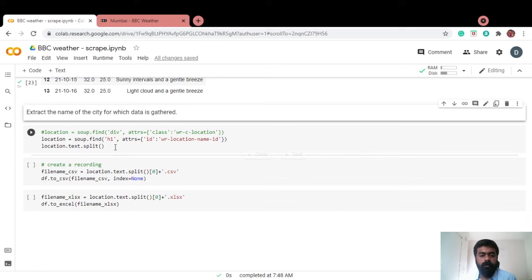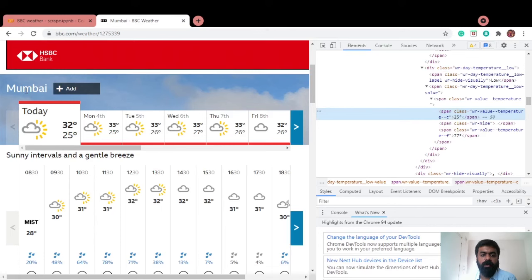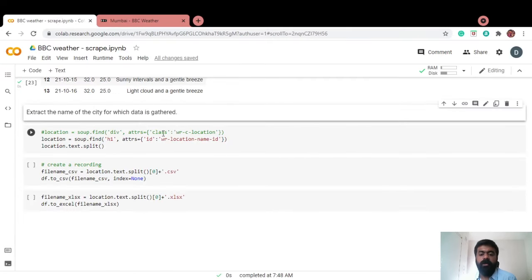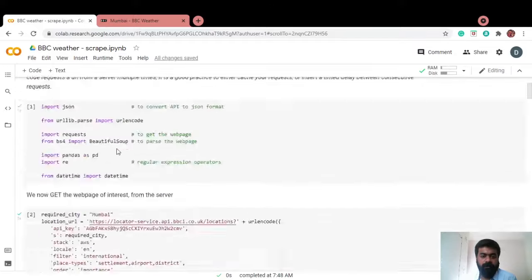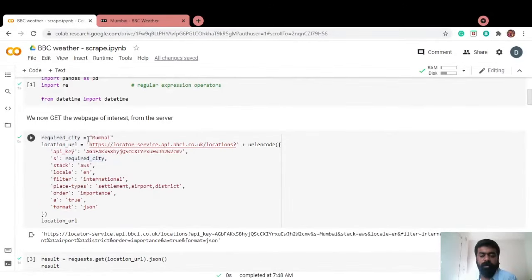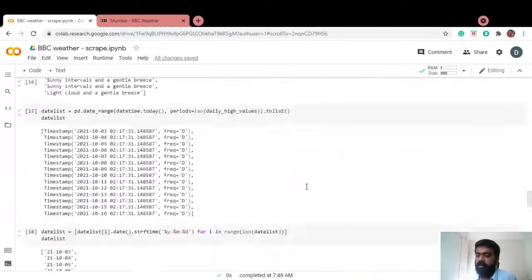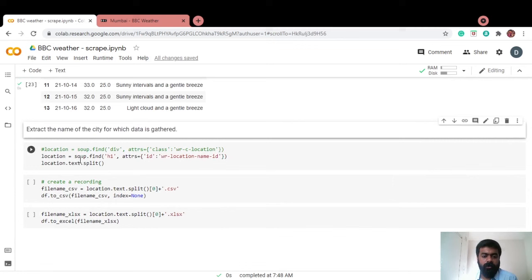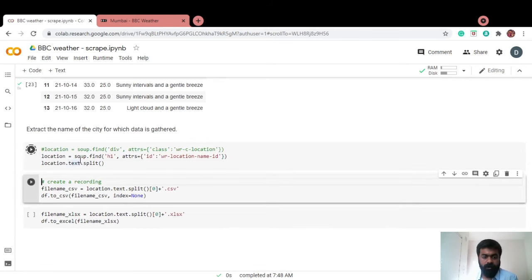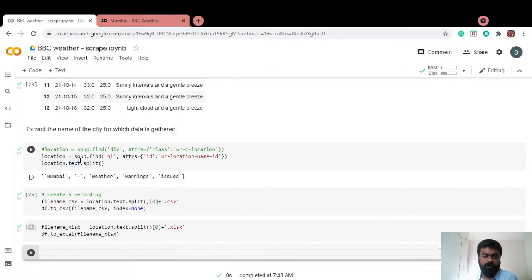Again, we get the location ID from this Mumbai guy here, so it's stored here. But it's kind of a dump here because with the beginning we've passed Mumbai, so I can just use the required city as well. Anyway, we do that, and it's saved as a CSV and an XLS file in my system.